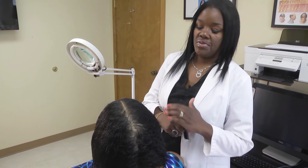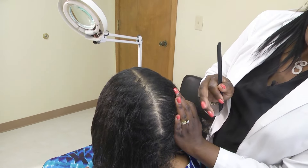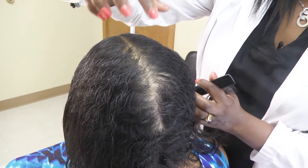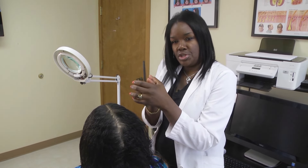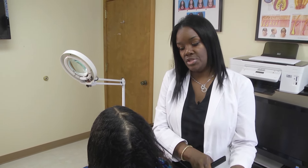Today I'm working with a patient that has what's called diffuse hair thinning. What you can tell with diffuse thinning versus other types is that there's no difference in density from the crown all the way to the nape — there's the same exact amount of hair. What has happened is that for some reason her hair follicles have actually started to constrict and miniaturize, so the hair gets thinner. The hair is not receiving the amount of nutrients it needs.